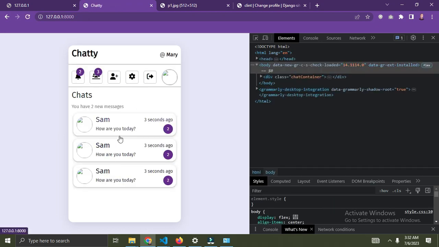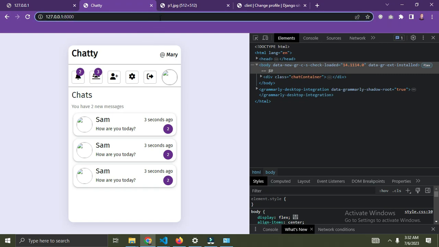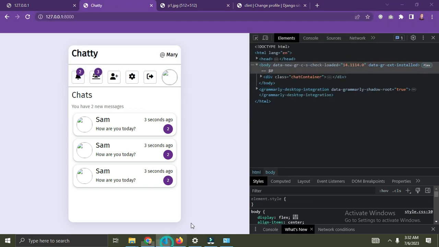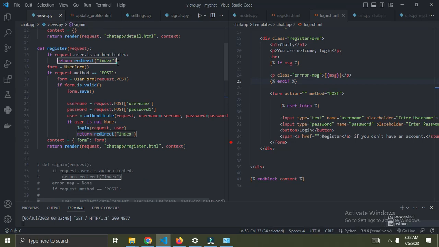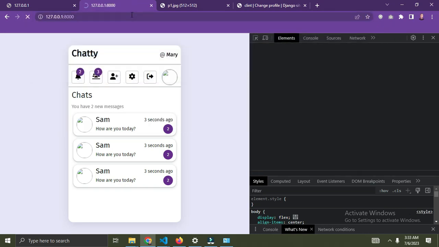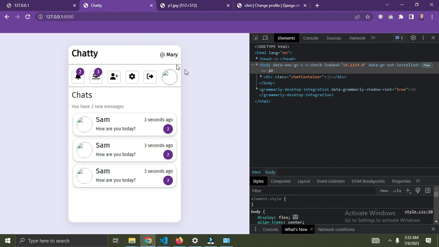Once you are logged in, you can't access the login page or the registration page. You understand? Once you are logged in, those pages are restricted for you. If I try going back there now, let's see /login, you see it can't go there. The same thing applies for the registration page. Once you are logged in, you can't access the registration page, and also you can't access the login page. Hope you get. So that's that. Let's try the register page. You can see we can't go back there because we are currently logged in.